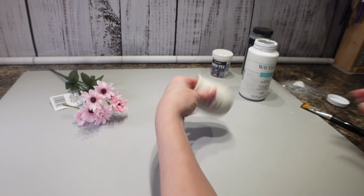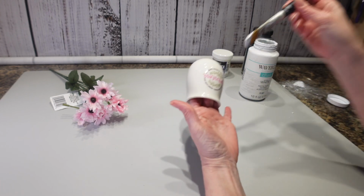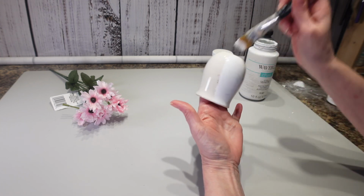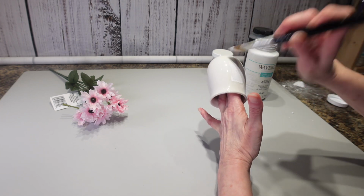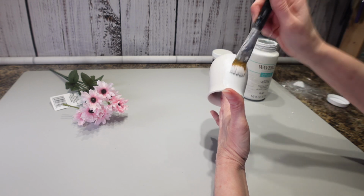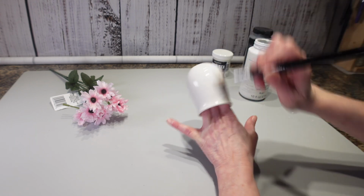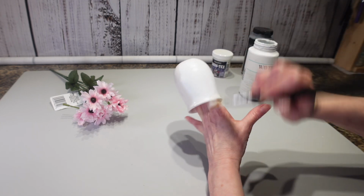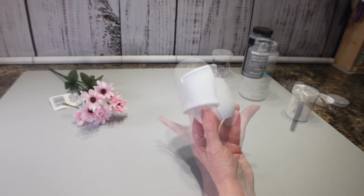So what I'm gonna do is take this and my Waverly white chalk paint, and I'm gonna guess about 2 coats of the chalk paint on this, so I can cover it up, and hopefully it's going to stick to my vase here. So I'm gonna go ahead and get 2 coats of that on here. Okay, I have it all painted white.